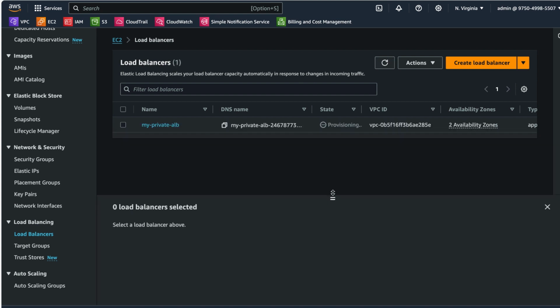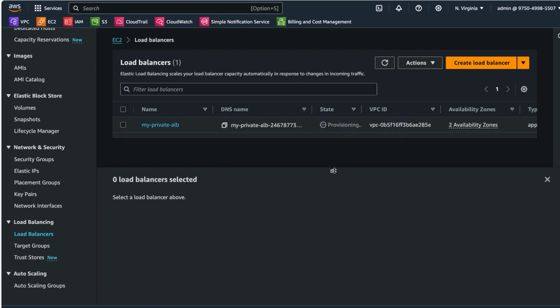So if we look back at what we did, we are working on an internet facing load balancer with private subnets. We started by provisioning a NAT gateway, and we routed the NAT gateway.